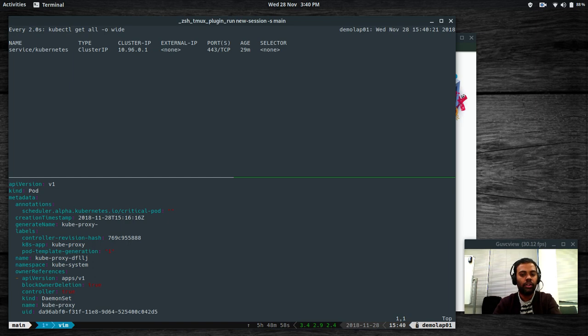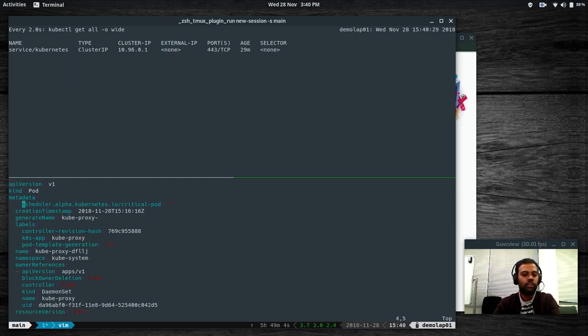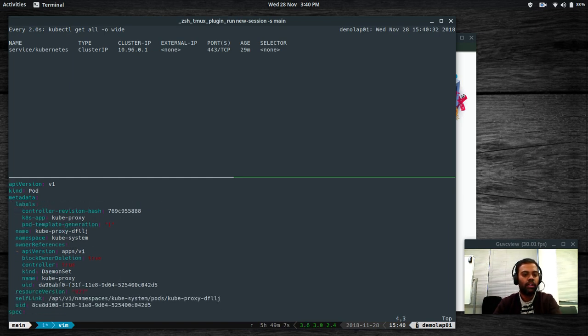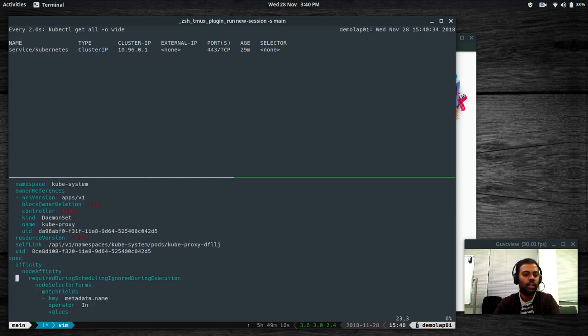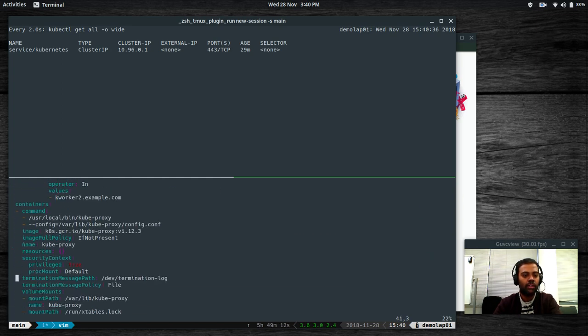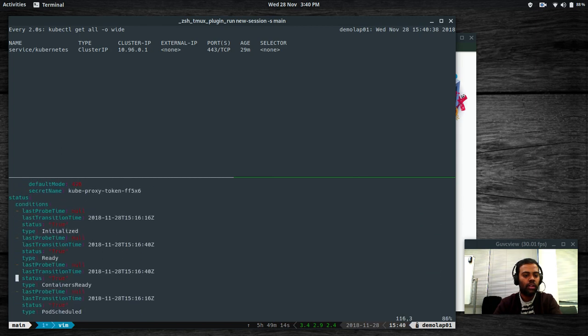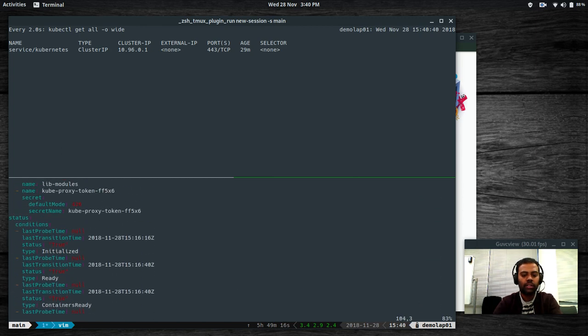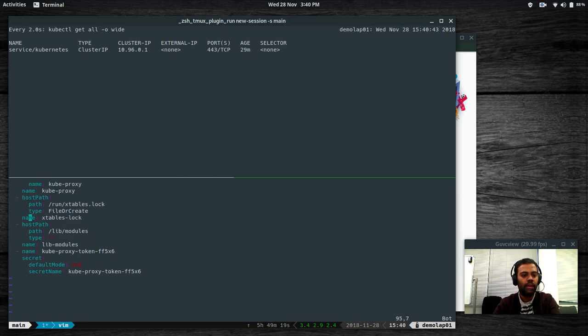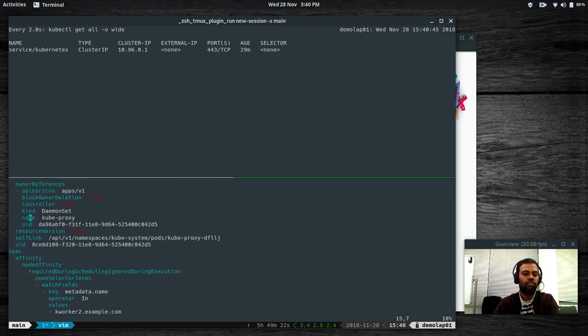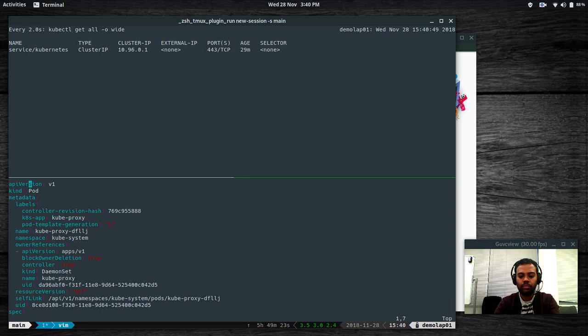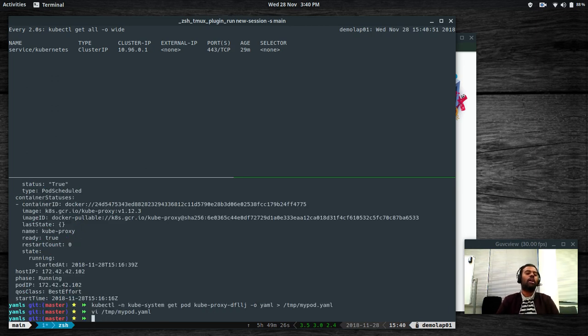If you don't know how to write your own YAML file from scratch, you can just copy one of them, export it as a YAML file, and you can delete things that you don't need. Name, kubectl. That's how I ended up creating these 3 YAML files. And you don't need lots of this data. I don't need status, so I'm going to delete everything underneath. And this is how you generate your YAML file. I personally do it this way. It's easy. You won't make any mistakes.